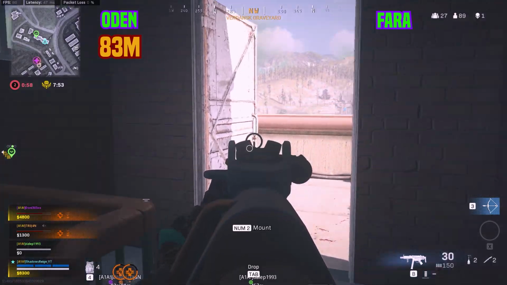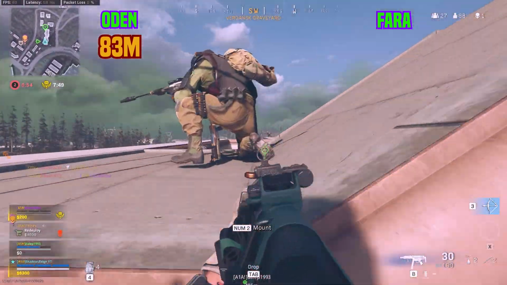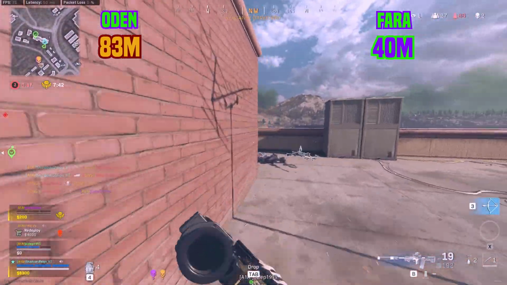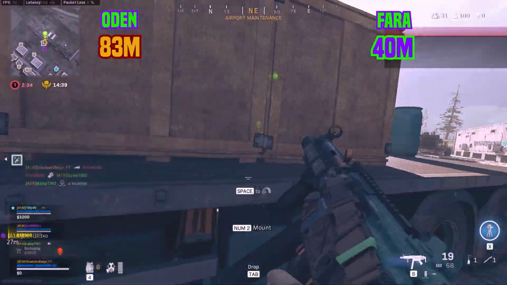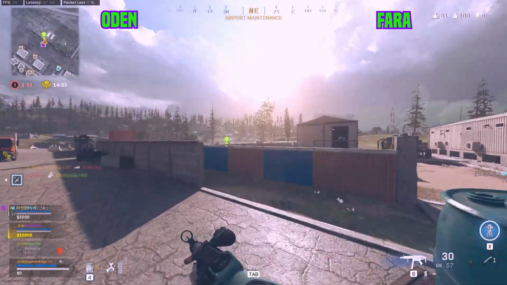Now, the Fara does have a decent range too. It's decent for ARs, but it's nothing special. It's coming in at 40 meters, so a significant range advantage there on the Oden. Next up on the list is going to be bullet velocity. Now, this is the reason why the Oden does quicker damage than the Fara. The Fara, I'll start off with the Oden, sorry.